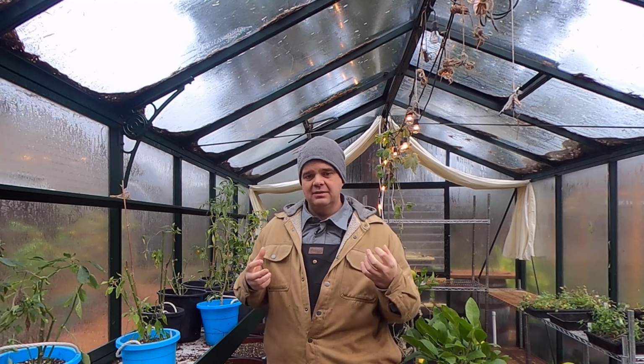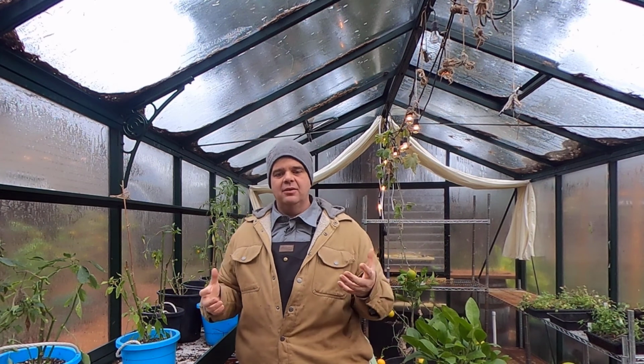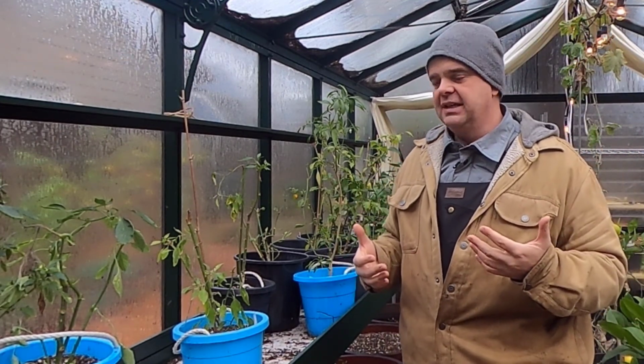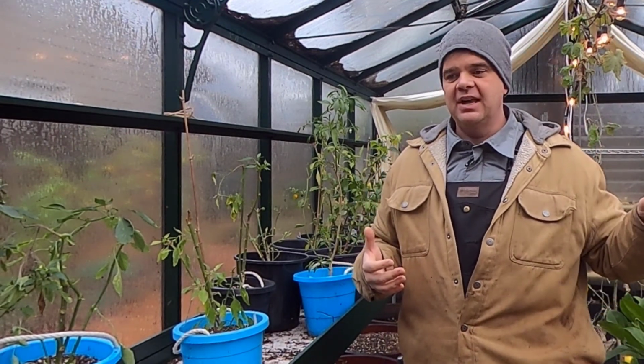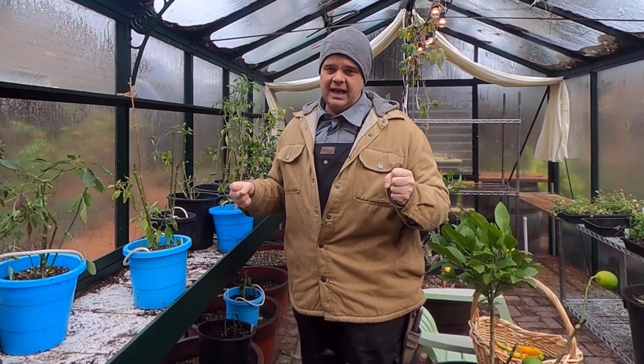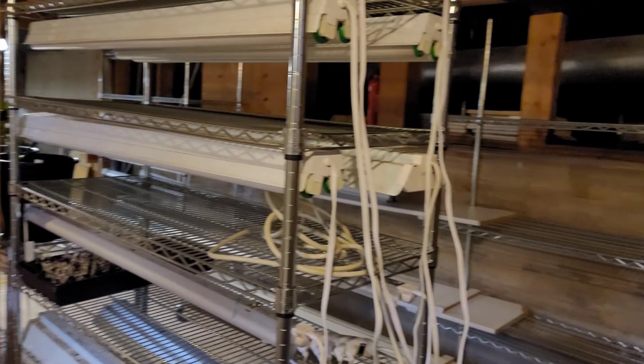The greenhouse is not really warmer than the outside. But the nice thing about the greenhouse is that it helps keep the wind chill off. It helps keep the rain off. So things aren't getting cold and wet at the same time and having wind blowing on them. And so I think that helps when things might otherwise get frost on them outside. It helps prevent some frost in here. But in the final analysis, the temperatures in here are usually only about a half a degree different than they would be outside, if any difference at all.